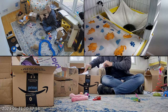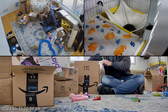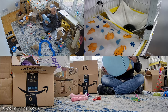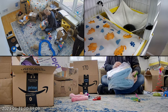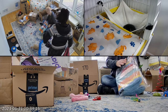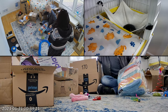All right. So next up. Oh, this is some cool colors. It's a bed, I think, and it says right on it, make your pet Instagram famous. All right. Best friends. Well, it looks sort of southwestern, doesn't it? Doesn't it have that sort of color to it? And it's got these ears on it. It makes me vaguely think of something, but I can't place it. Let's just see if there's a note.